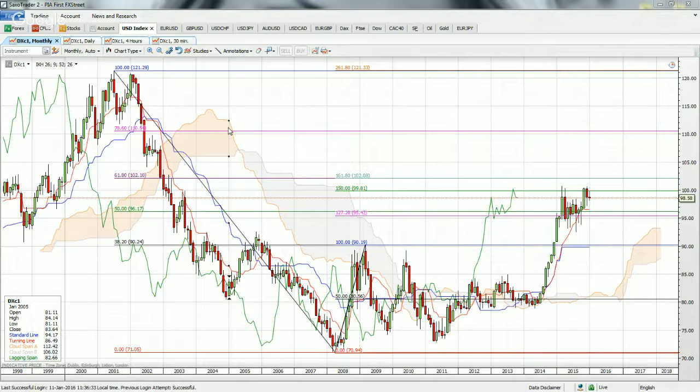So a lot of the time when we're doing these presentations, you will hear us saying we stalled at our bespoke support level, or we've bounced off our bespoke support or resistance. As it's taken us so long to develop our system, I won't be divulging exactly how we make these support and resistance levels. They're not set in stone. They do move. If price action starts to move to the downside, our support levels more often than not will start to drift lower as well. So they are quite unique, we believe.